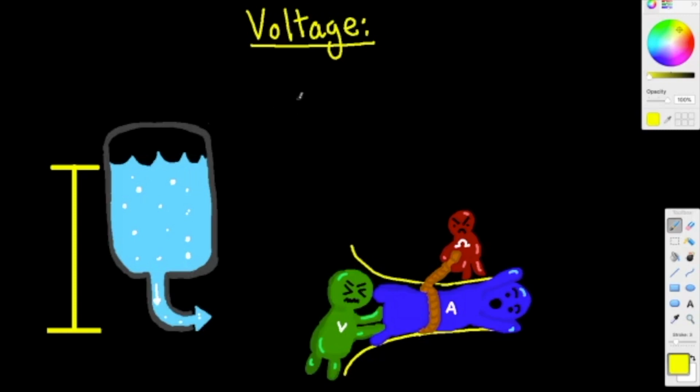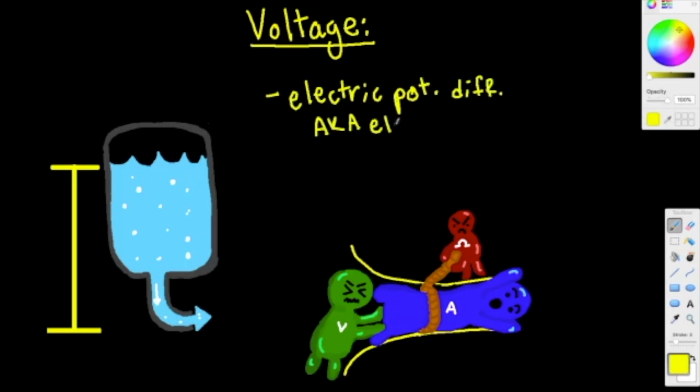Okay, so first and foremost, what exactly is voltage? According to Google, the definition of voltage is the electrical potential difference, or the electric pressure. So let me write that out. This second definition is much easier to understand than the first, and I'll go into the first a bit later, but I'll start with the second one.